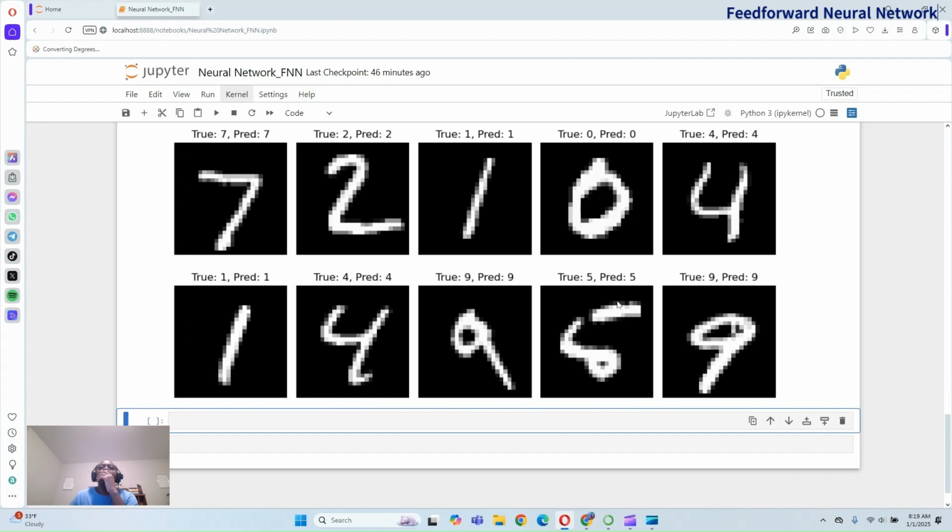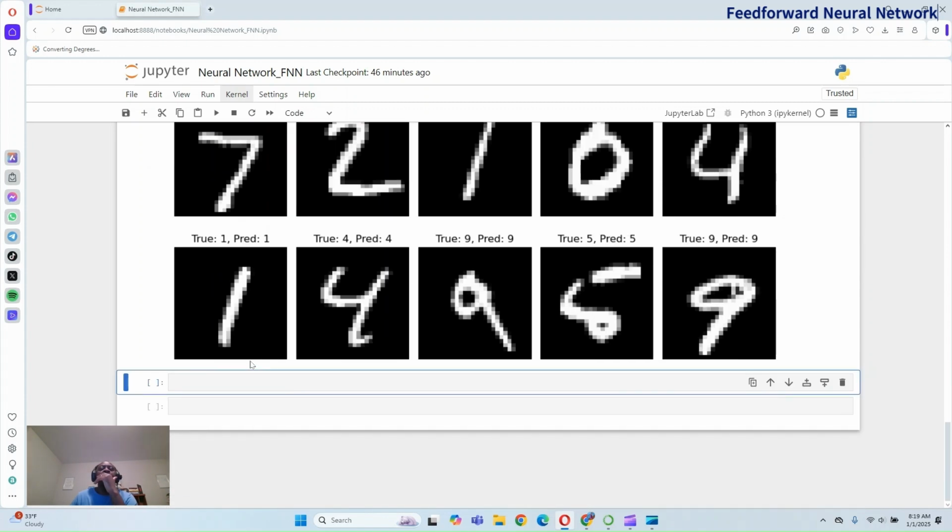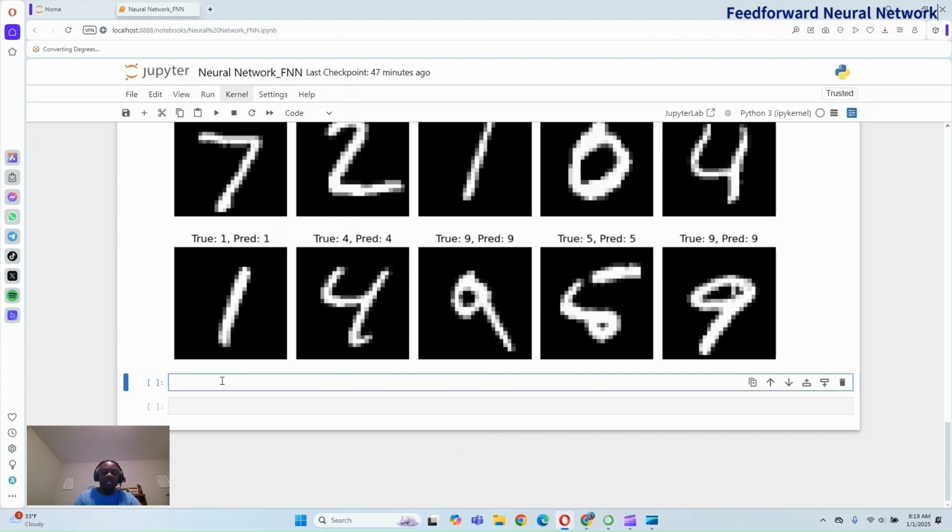This handwritten digits, it is able to predict 1 is 1, 4 is 4, 9 is 9, 5 is 5. Perfect, perfect. So it's able to identify those handwritten digits. Let's evaluate using a confusion matrix.